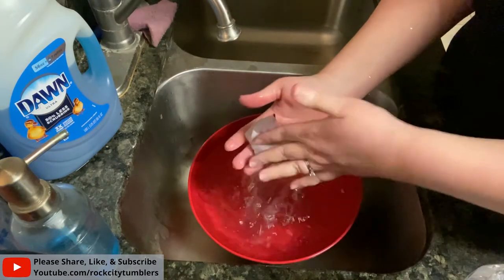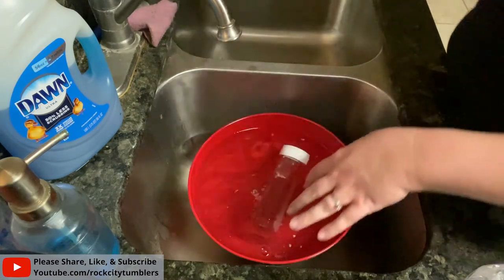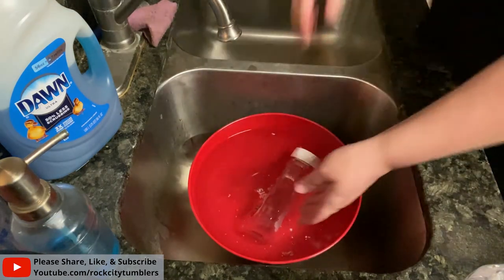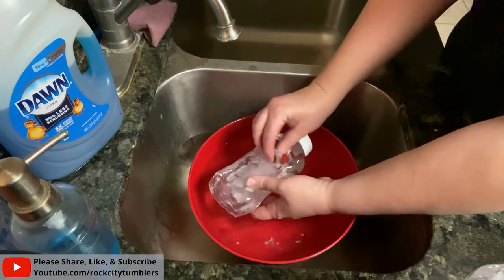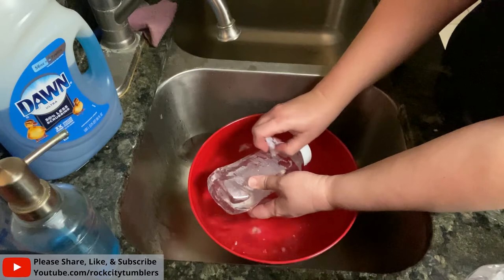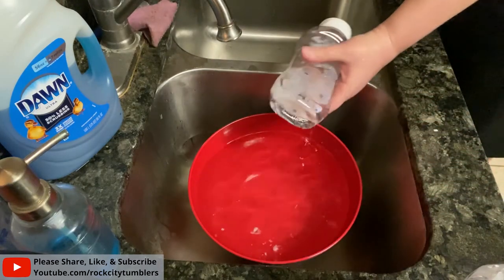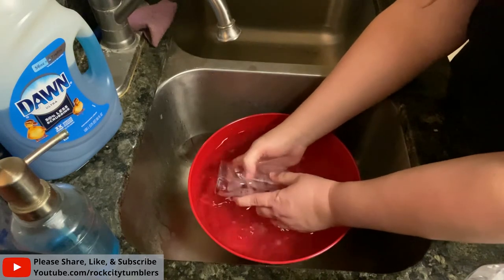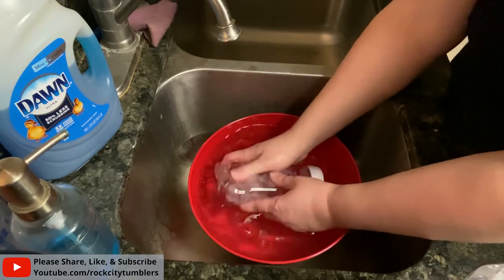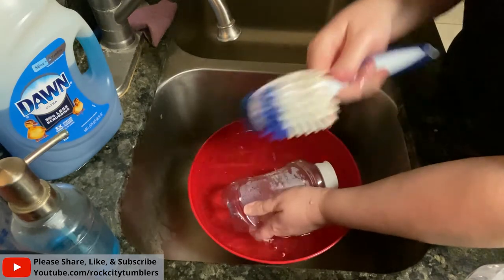You can see that one came off kind of all in two pieces. The Great Value brand definitely wins on the decal ease of coming off. So I'm just taking my finger and scratching it. You could take a brush, scratch it too.